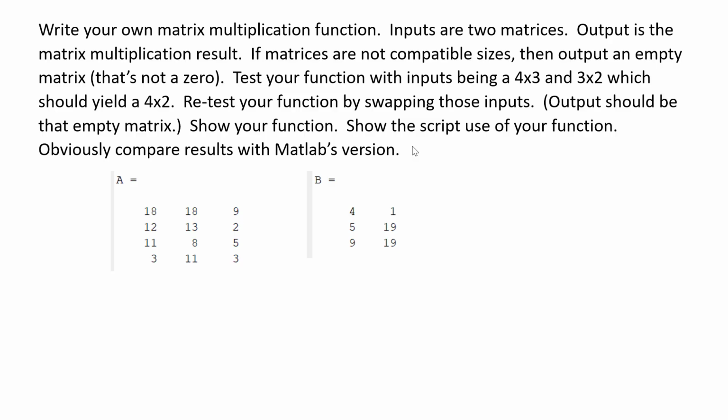So in our code, we don't know the sizes. We're going to be dumb, and we're going to figure out the number of rows in A, the number of columns in A, and the number of rows in B, the number of columns in B. The output would be the 4 by 2, or the number of rows in A and the number of columns in B. That's what our output's going to look like. So A times B. I've just given myself some space to see what the result's going to be, a 4 by 2 result.